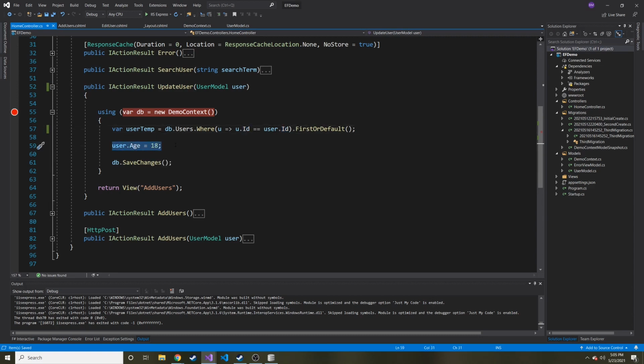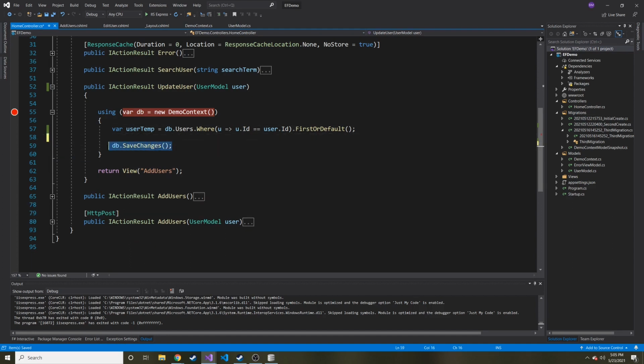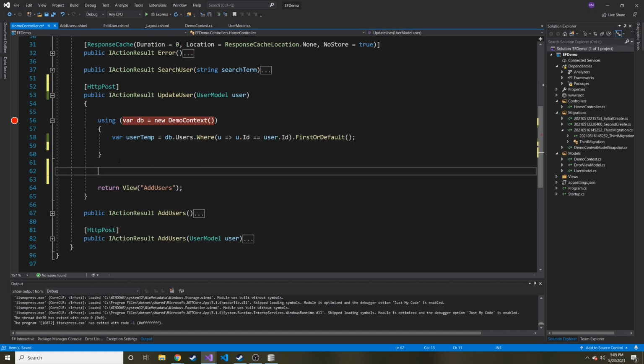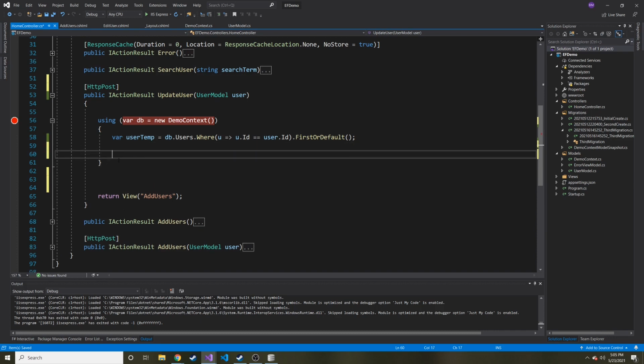And then we're not actually going to update anything yet. And we're not going to save. And just so we have it kind of organized, let's put HttpPost at the top of this as an annotation. So we denote that this action is a post method. Okay, and then like before, let's do TempData. We talked about this a couple videos back, where TempData is kind of like ViewBag, but you can go through different views. And once you retrieve it once, it just deletes it from the TempData. So you can only read from it once.